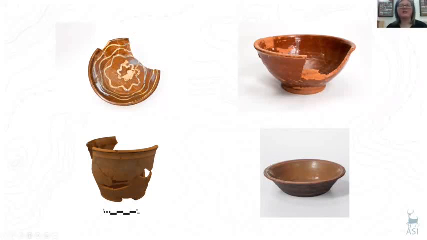It's a very German tradition. The English usually, if they did slip, the slip would be completely covering the plate, so it would have a completely white interior. And then sort of a little pot down here. So it comes in lots of forms, and it comes in stovepipes and all sorts of stuff. If you look, you can find old advertisements from the 1860s about what these local potters were making.